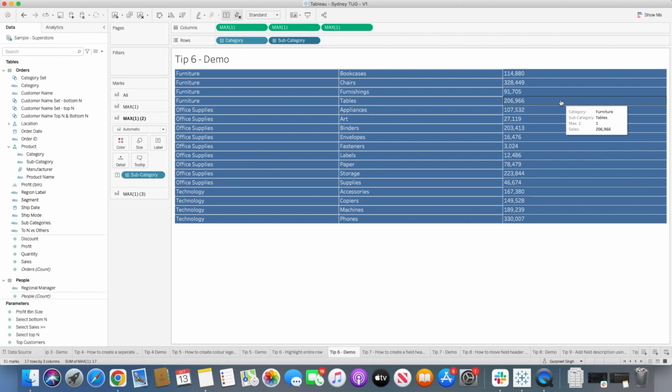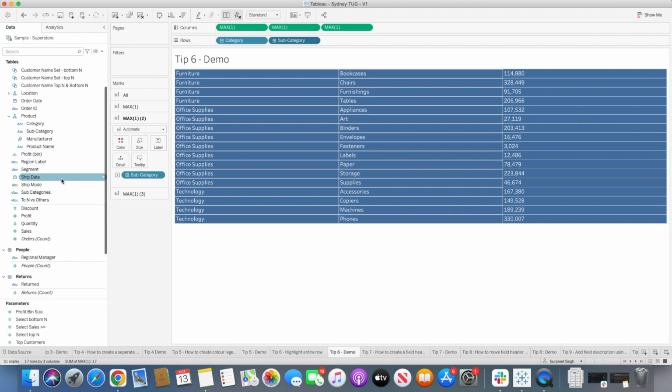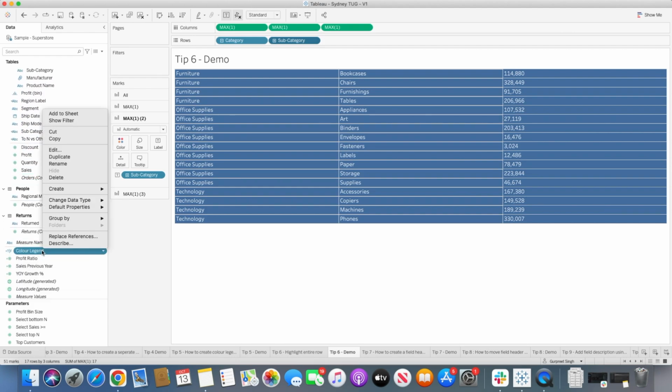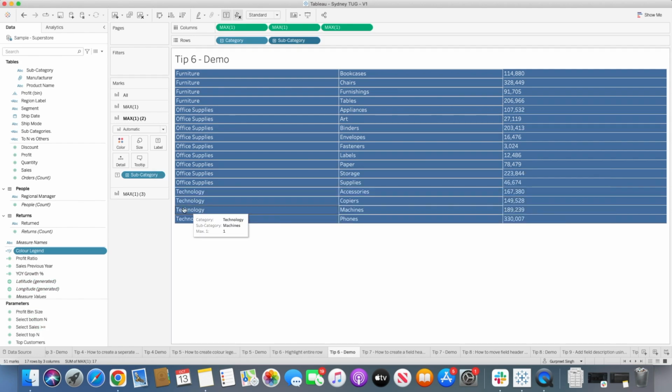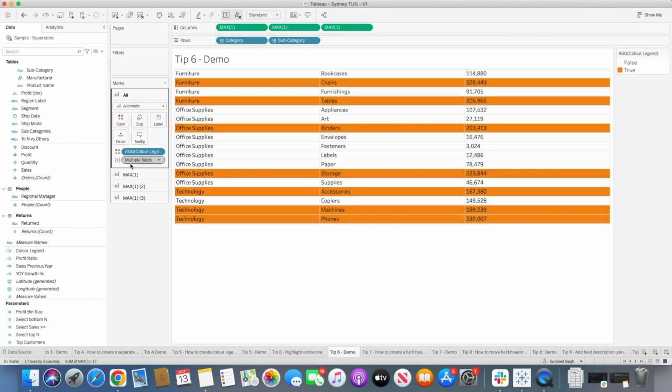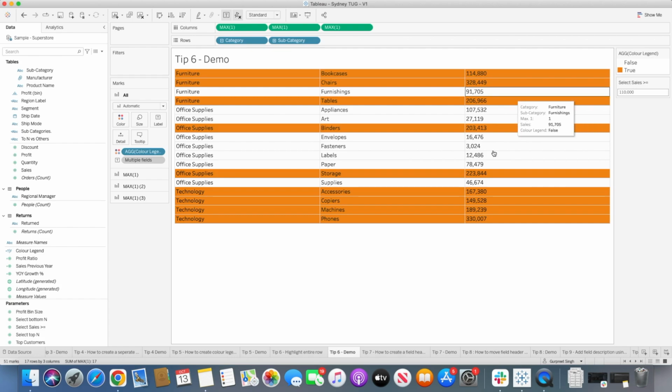are highlighted in blue. Now the next trick is we will simply create a calculated field, which in this case is the calculation which I have already created. I would simply go to the color legend. I will right click it, and here I have selected sum of sales is greater than or equal to the parameter value which I have created here. So I will simply press OK and bring this color legend into the color shelf. And here you go, you can see it all highlighting, and I will bring the parameter in here and I can change the values, and you will see based on that the rows are highlighted.